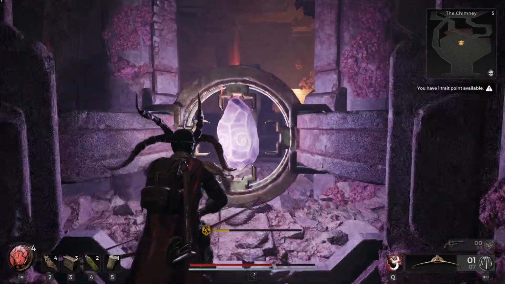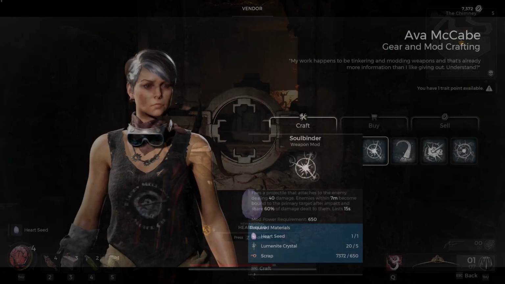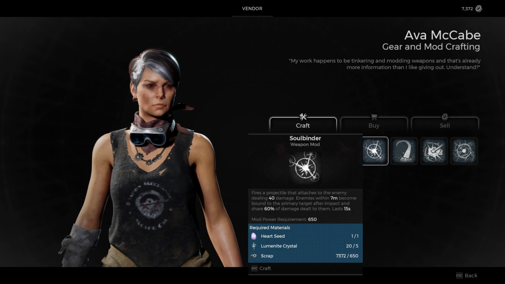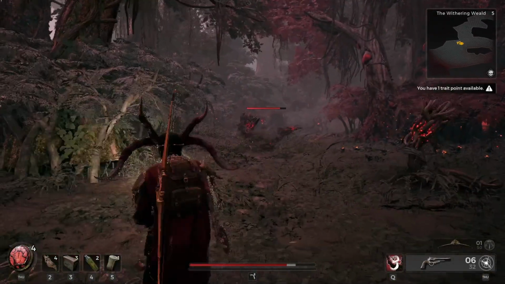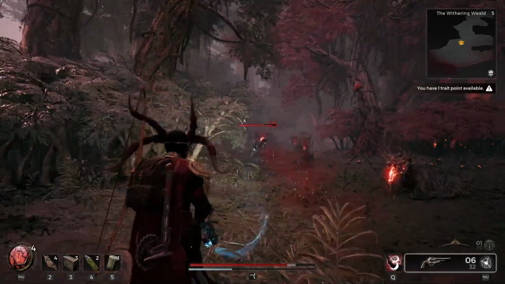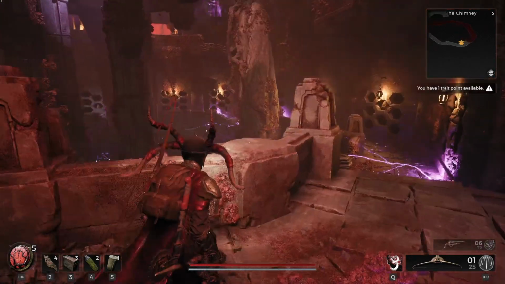Then you can go to the purple stone and pick it up to get the Heartseed material that can be crafted to the Soul Binder weapon mod at the ward, which will fire a projectile that attaches to the enemy and bind the enemies within 7 meters around it, sharing 60% of the damage dealt to them. But we're not done yet.